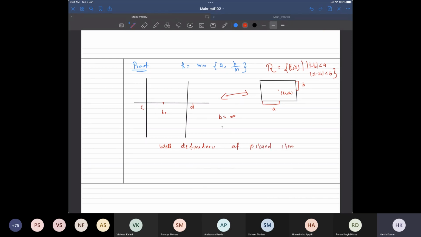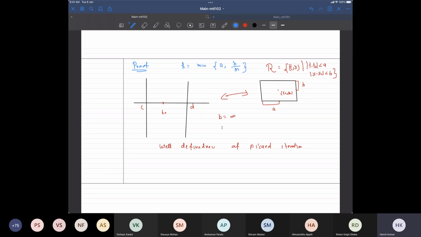So recall that this thing came in the last lecture because we wanted to make sure that the Picard iteration stays inside R. But here, because there is no upper boundary, they can go wherever they want as long as they stay inside this domain. The trajectories can move wherever they want. Of course, they have to be single valued, but as long as they stay inside the domain, this is well defined. So what I'm trying to say is that I don't even need this symmetric argument for H.